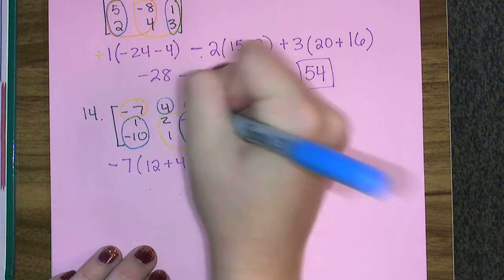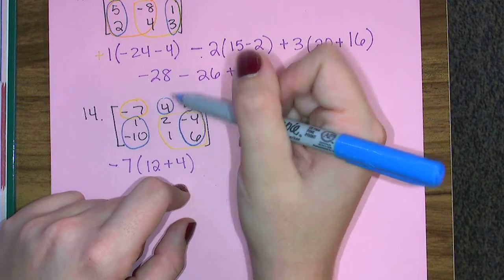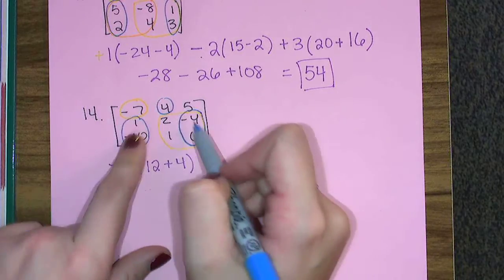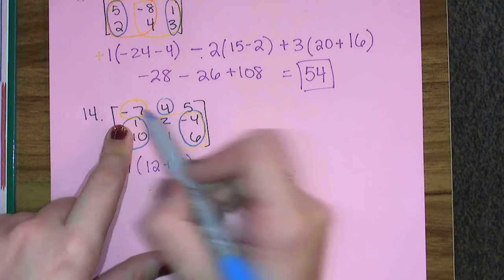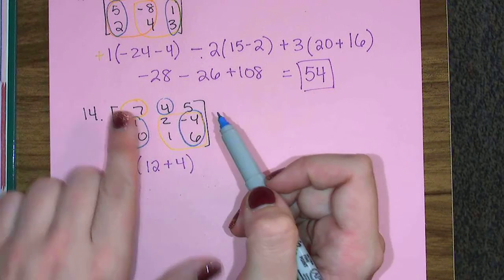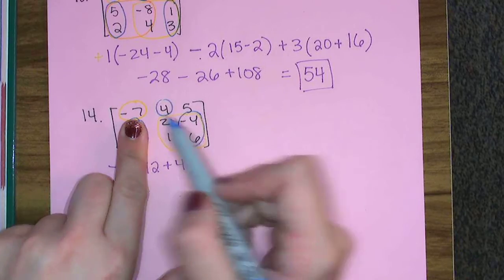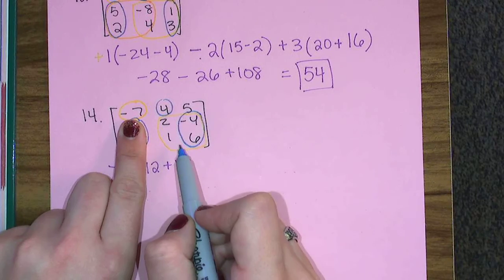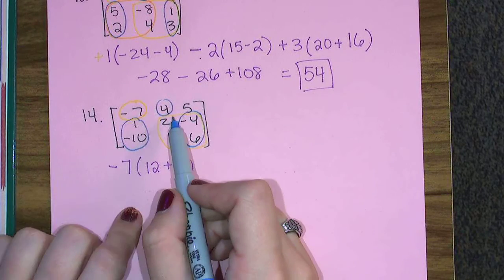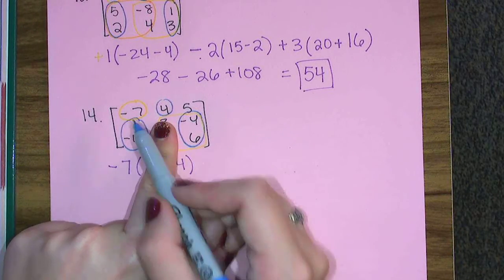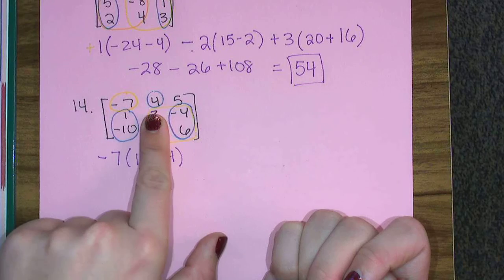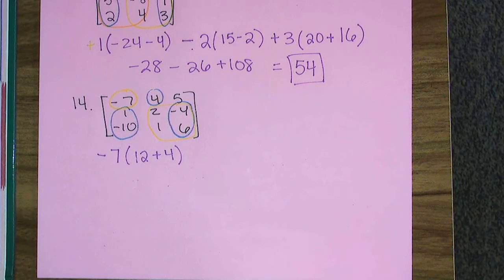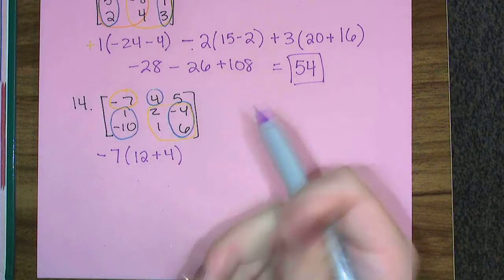All right, the middle one, we do the 4, and then the determinant of these outer two. Remember, if you don't understand what's going on, whatever top one we're picking, we're covering that one up. So for the first one, we covered up the stuff that was in that column with it. Now that we're on the 4, we're covering up the middle column and doing the determinant of what's left. So this is minus.